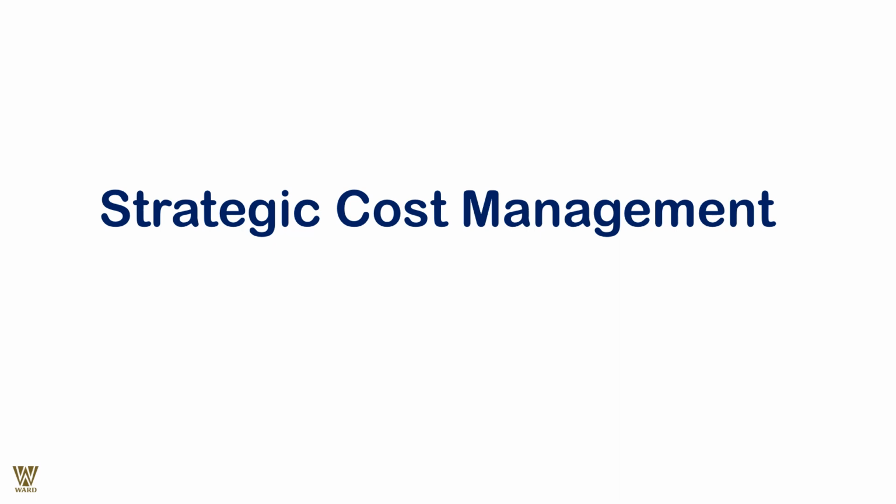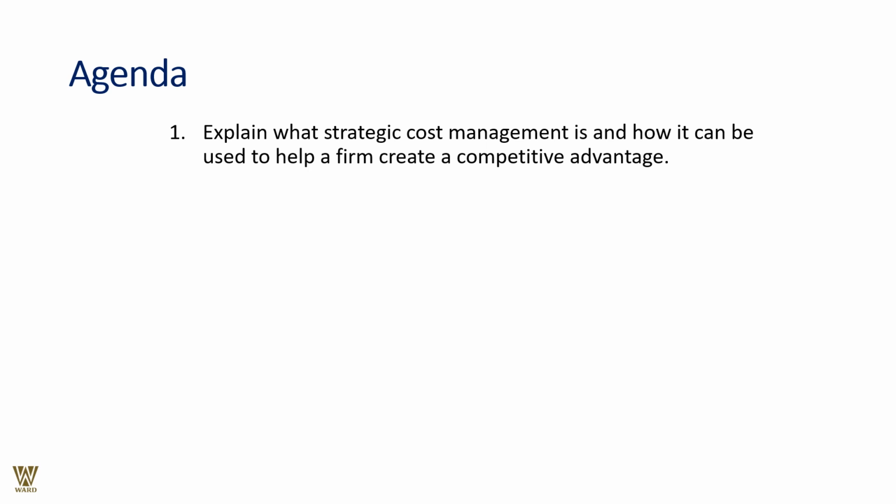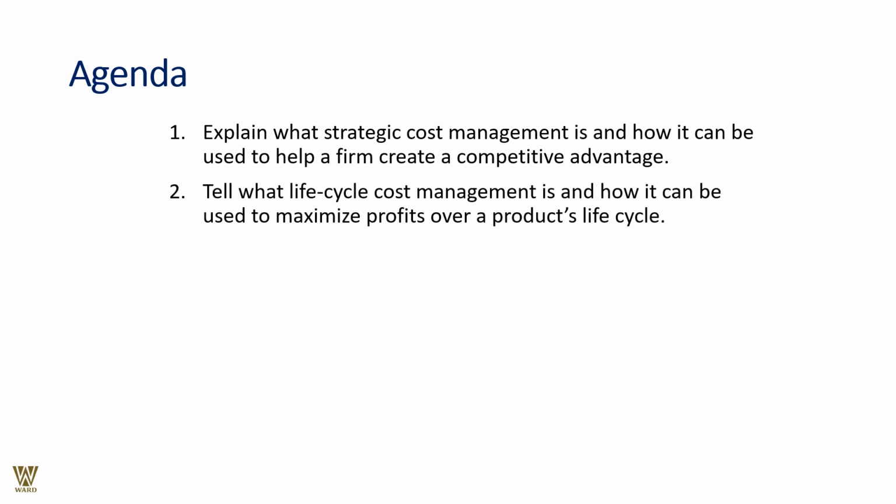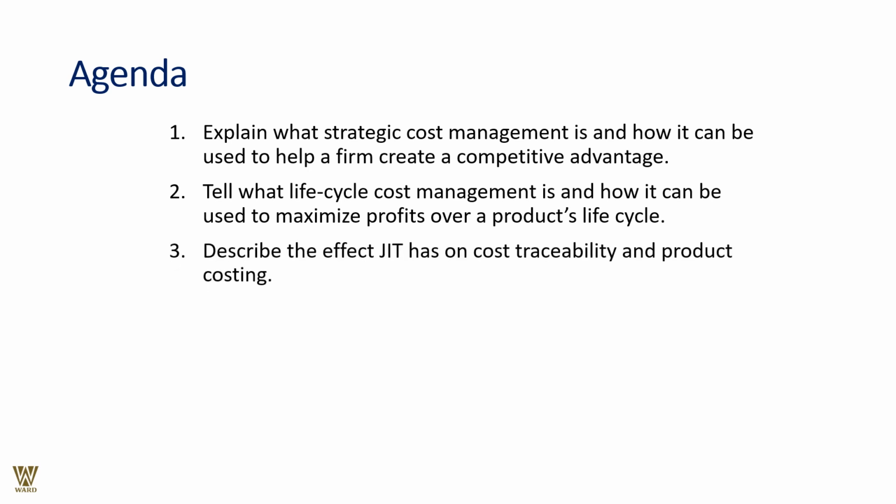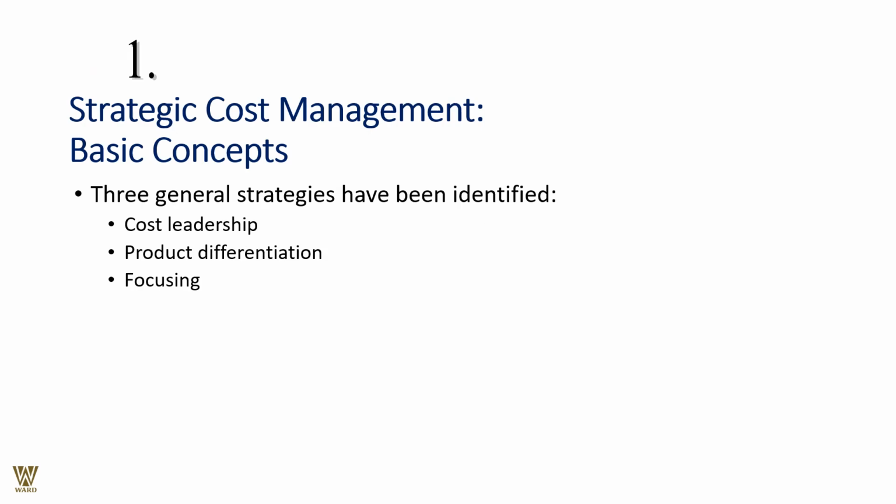Remember, everything relates to cost and how it can optimize the revenue and the profitability is the crux of today's discussion. Now, basically, what we would love to discuss today? We would love to say how strategic cost management helps us to create an edge over our competitors. What is the life cycle cost and how do we manage around it? Specific stress would be given in this presentation on JIT. JIT is nothing but just in time because that relates to the cost traceability, because costs are being consumed as and when the production is happening.